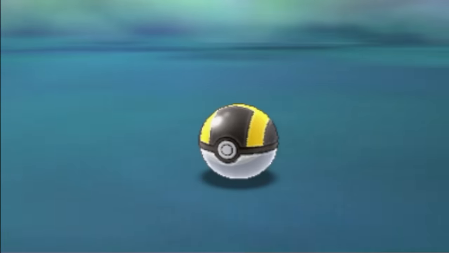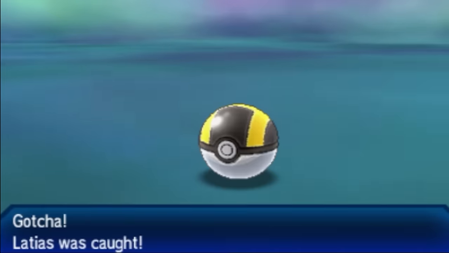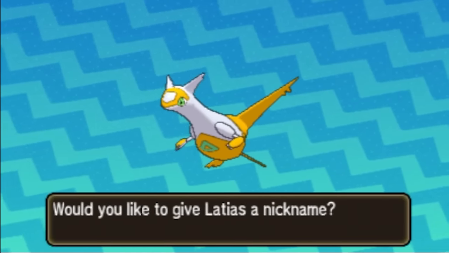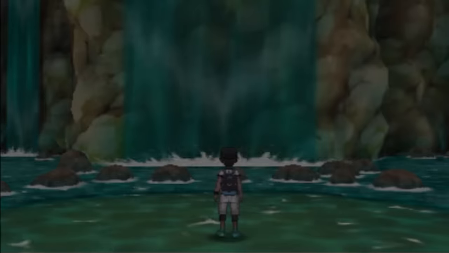Locked in. There we are. There it is. Shiny Latias. That's incredible. 719 encounters. Pretty quick. Well under odds. And that is the Latias twins done now. It looks so good. One of the nicest looking shiny legendaries.